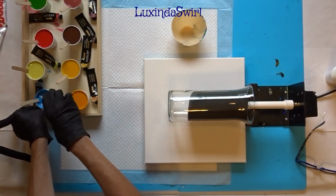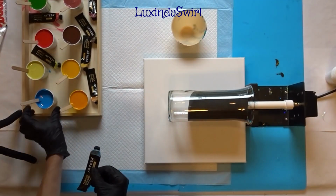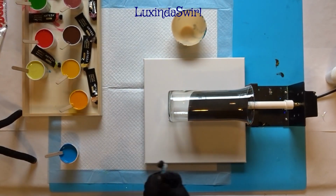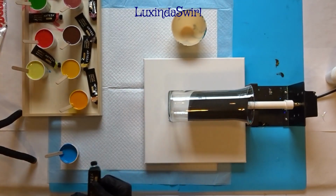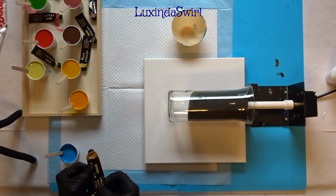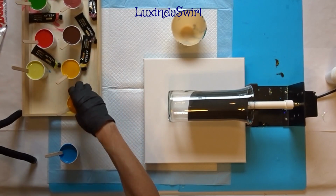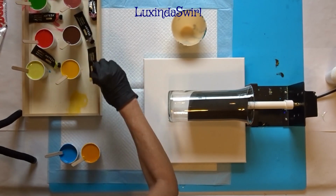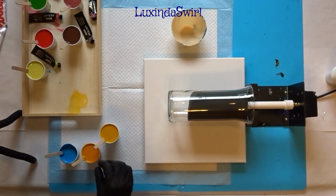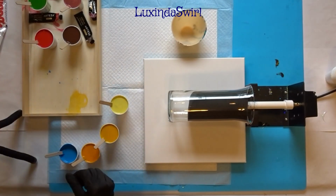All right, so real quick, this is sky blue, and this cup's a little emptier than all the others because this tube had been used a little bit before, in case you're wondering. This is Indian yellow. This mustardy here is deep yellow. This yellow is pearl canary yellow.